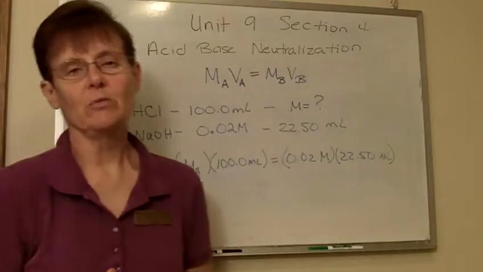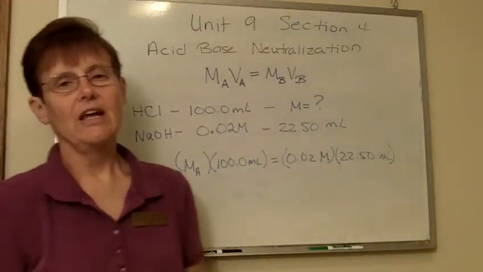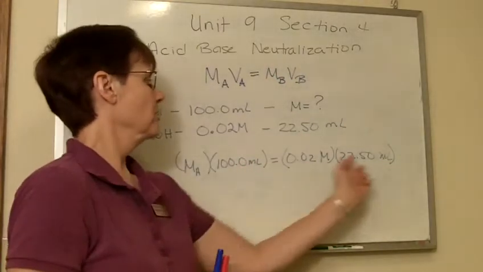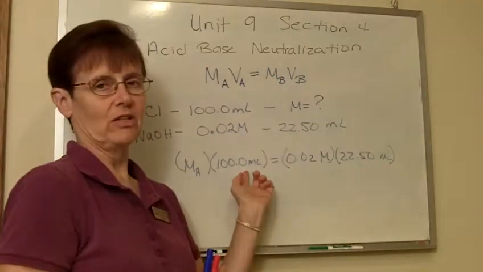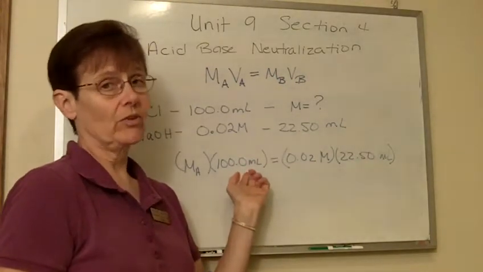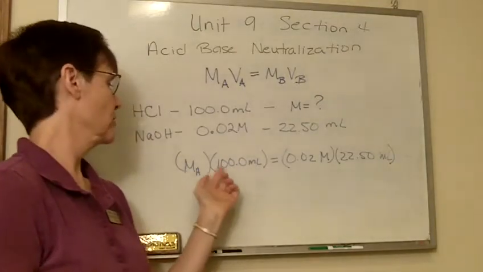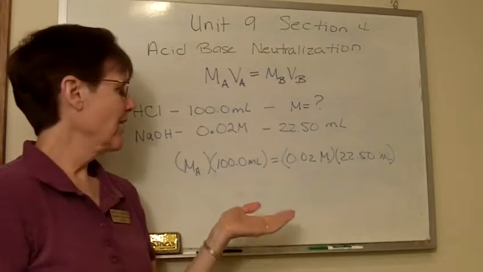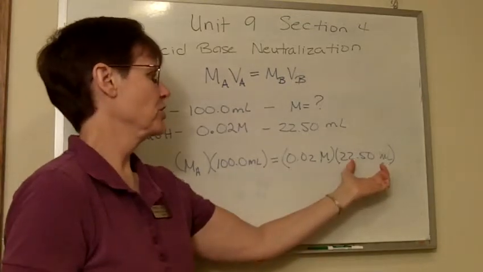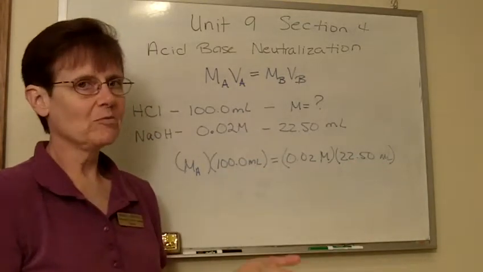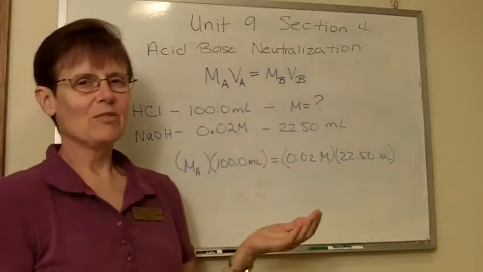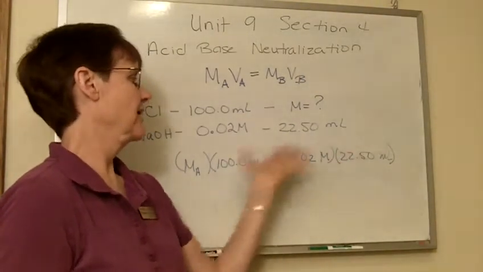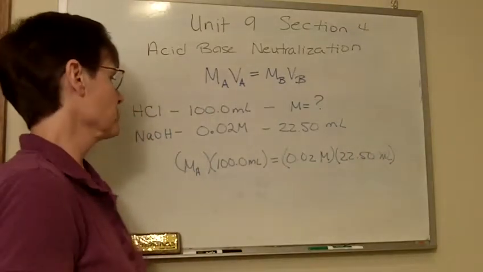Now a minute ago I talked about the volume being measured in liters, and that's true, but if the volume is measured in milliliters on both sides of the equation, technically I ought to convert that into liters so that it will cancel with the moles per liter over here. But you see what would happen there? I would be doing the exact same operation to both sides of the equation, and in the end my answer is not going to be any different. So I can take a lazy little shortcut here and not bother to do that conversion, and I can just solve this the way it is.